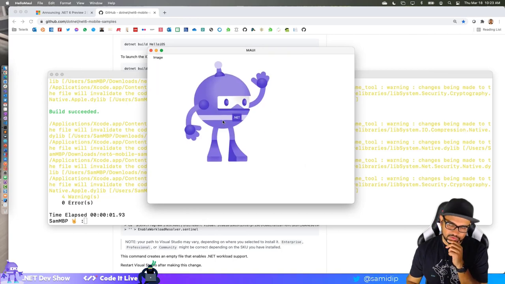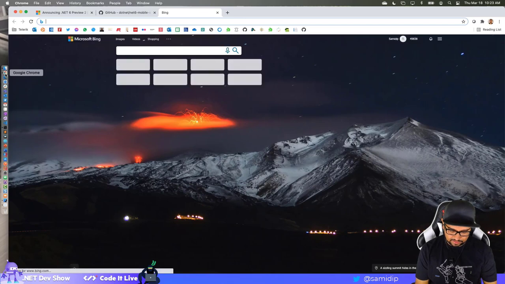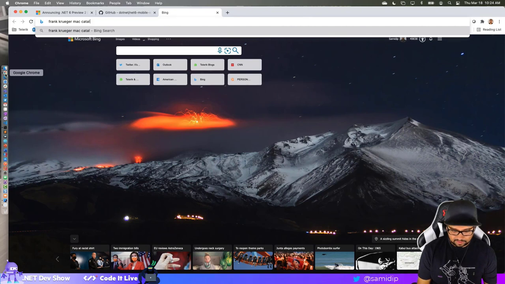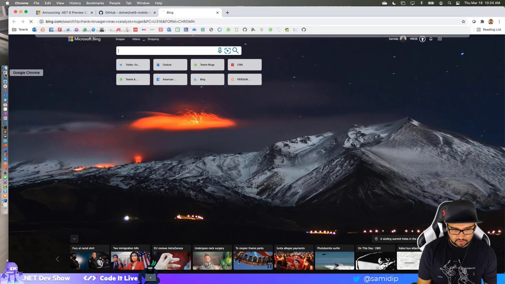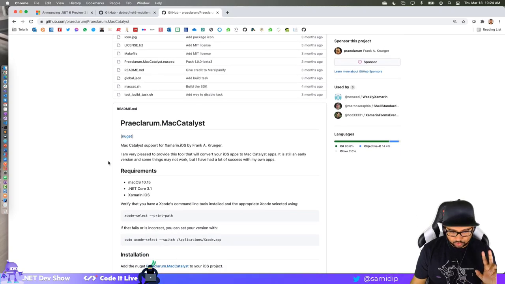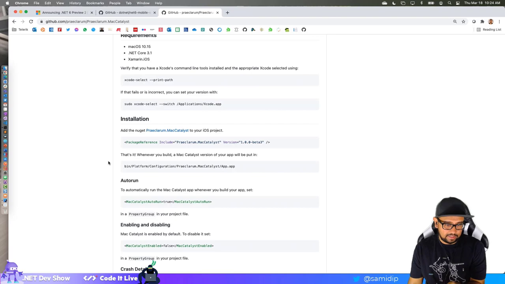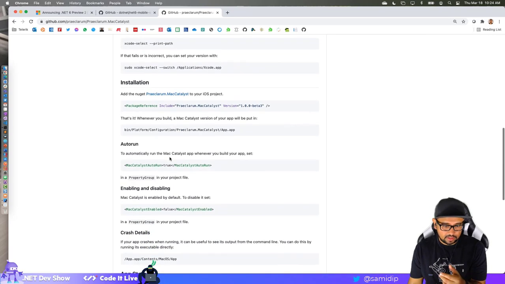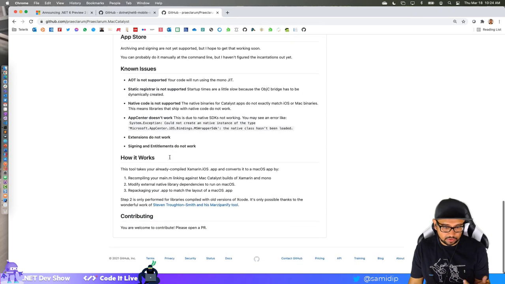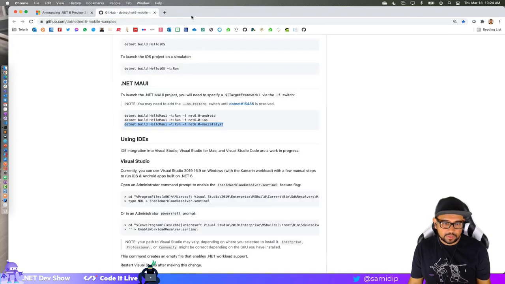So essentially, Frank Krueger, what I was trying to say, he had done a thing with Mac Catalyst. Hang on. Frank Krueger Mac Catalyst, he had a NuGet package. Yeah, this one. So you get this NuGet package and you can transform your iOS app into a Mac Catalyst application. You just add a package reference and then you do the iOS build, and it drops another file in that build that is meant to be run on Mac. So he did that first, but this one is obviously coming from the .NET team. They have actually merged maybe some of his work or done some more work at Mono. So they have Mac Catalyst working. This is good.